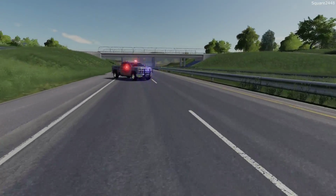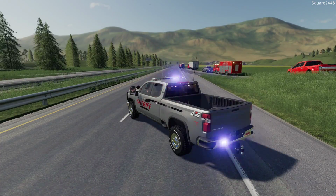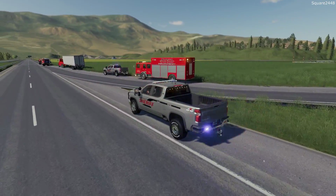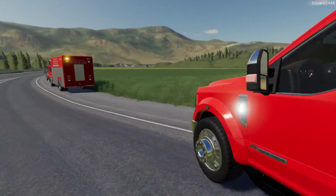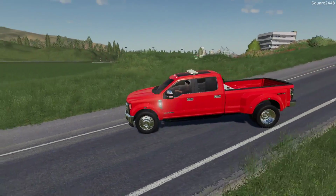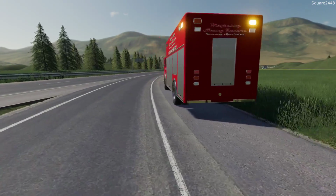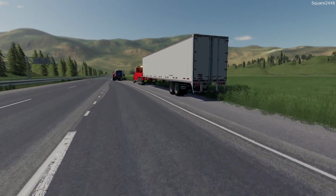We'll get the last sheriff moved off. Looks like highway patrol has already left and just left it up to the local sheriff. And one last vehicle here. Now I do plan to do some multiplayer ones. I think those will be pretty interesting, having multiple people running trucks and doing different calls. I think that will be a pretty epic video to come. So hope you guys are excited for that. But let's hop in the 50 ton and head back to the shop.